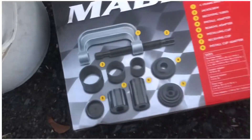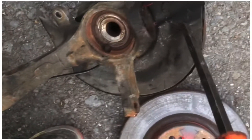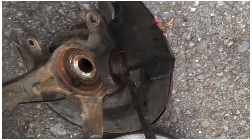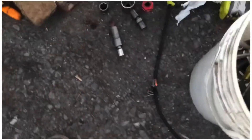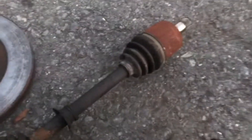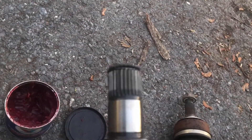So now basically the process again — you get yourself one of these kits, they're cheap. I tapped it out with the hammer, but when you tap it with the hammer sometimes it becomes a little worn out, so you definitely want to use the kit. Putting it back in, I'm not tapping it because I don't want to damage the new one — I'm gonna use the kit.